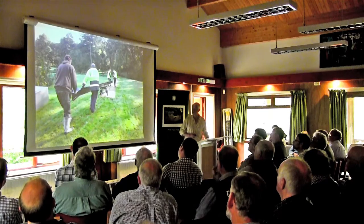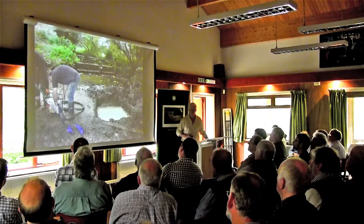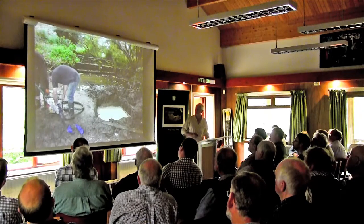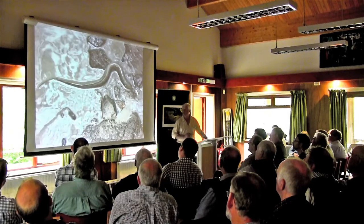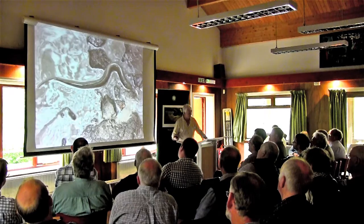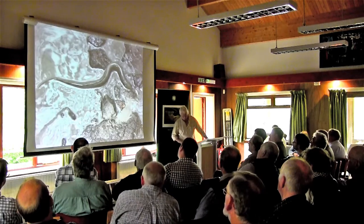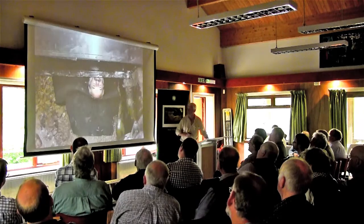This is the steels that we used to support the fish pass, and dug a little pad to support it, cut a hole in the weir, put that in because when it was drained down, when we stanked it off, there were lots of eels there. There is an eel pass in there at the moment. The EA boys put it in. Doesn't quite work at the moment, but it will, I'm told, very soon.